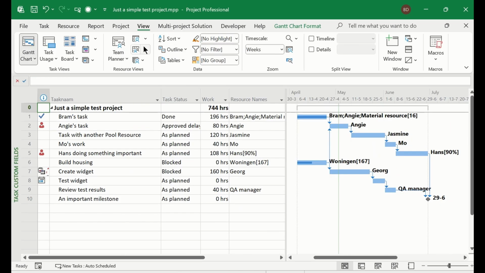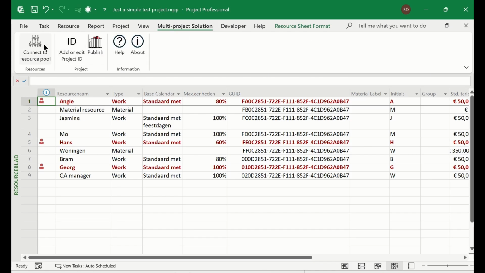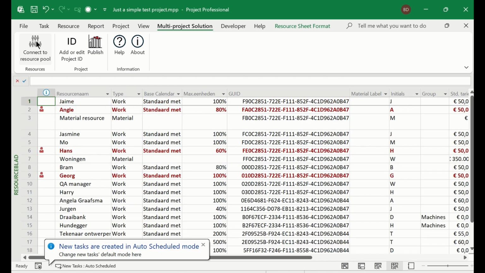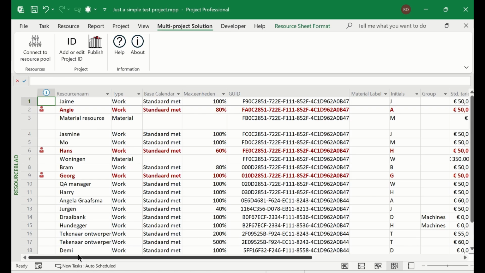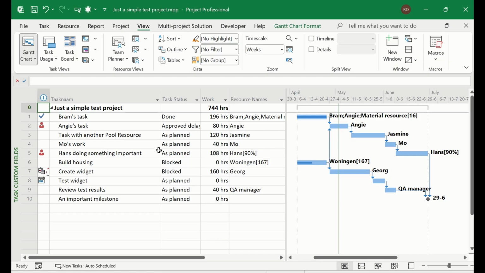In the resource sheet, you can see the resources currently available for assignments. When you connect to the resource pool, the added resource DEME appears. And in the Gantt chart, this resource can now be used on a task.